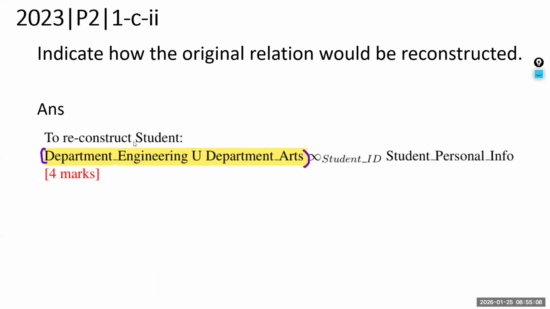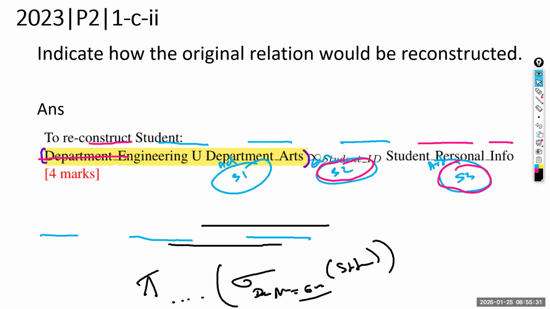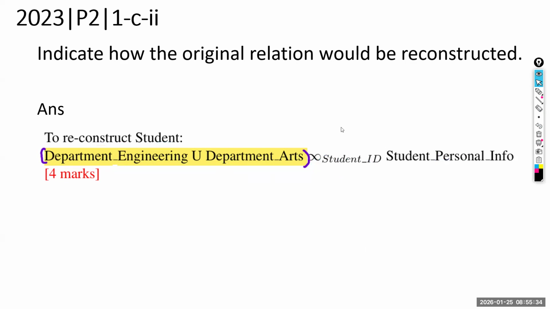Once you union, you have one table here, sort of one table. The personal info is on the other side. So therefore, it's like now two tables you need to join, based on student ID. That is why the personal info table must have student ID. Otherwise, you can't join. Okay. So if it is horizontal fragmentation, you need to do the union to reconstruct. If it is vertical fragmentation, you need to join using a common field. So that is why when you do vertical fragmentation, we always use a common field. That common field is the primary key. Okay. So is it clear?